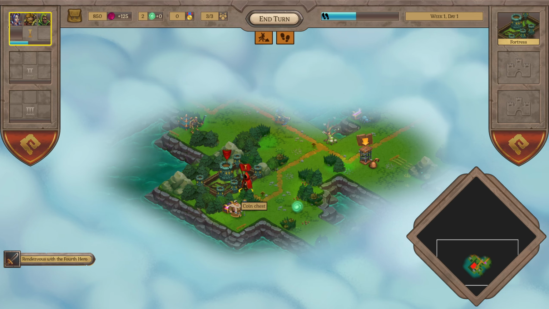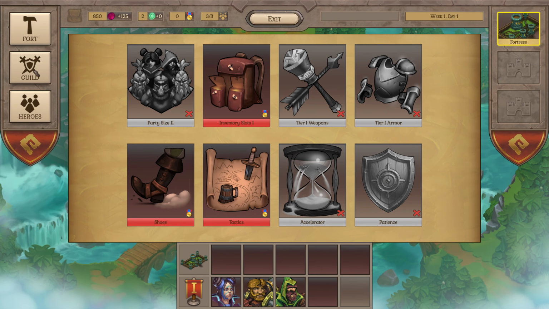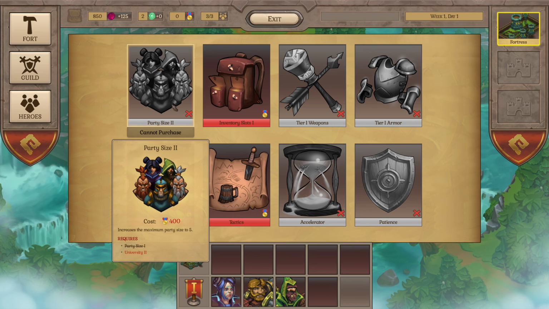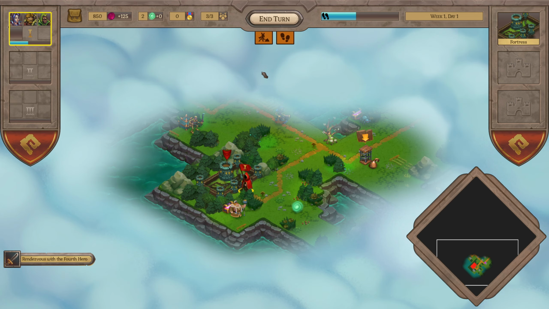But anyway. So we can also jump into this town here. There's not a whole lot we can do right now. We don't even have enough to purchase the party size upgrade. I guess we already have it. So normally when you play the tutorial, you have to buy the first level, but we already have that right now. So I can have a look, however, at our heroes.